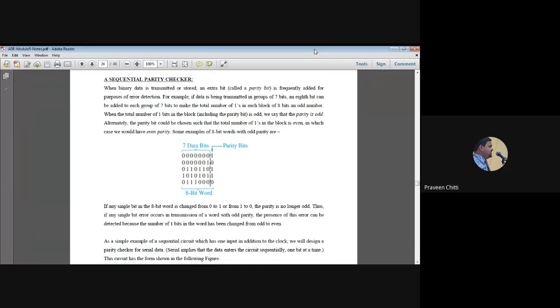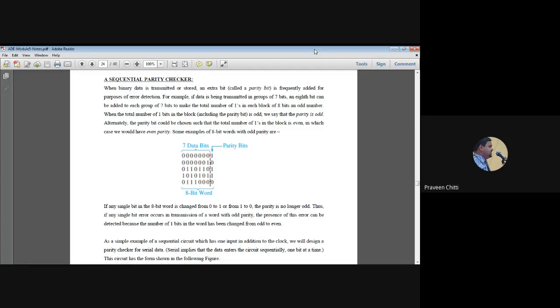Before we see why you have to add 1 or 0, can anybody tell me what is even parity and odd parity? Omkar, can you tell me the difference between even parity and odd parity? What exactly do you mean by even parity and odd parity? I have told you the extra bit we are adding to the data bits is called a parity bit, right? And the parity could be even parity or odd parity.